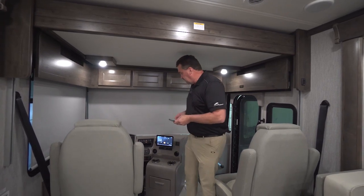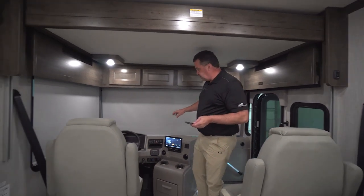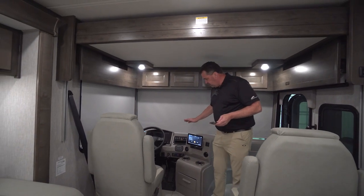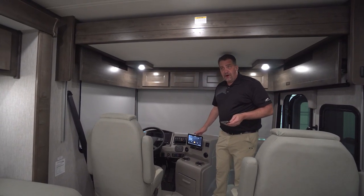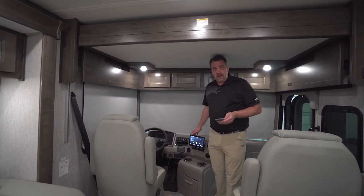One of the other things with our dash area up here, we do have the Freightliner digital dash now, which is new, about a year old. All kinds of charging ports. We do have the radio with CarPlay on it. Now, one of the most common questions I get, does this come with XM radio?